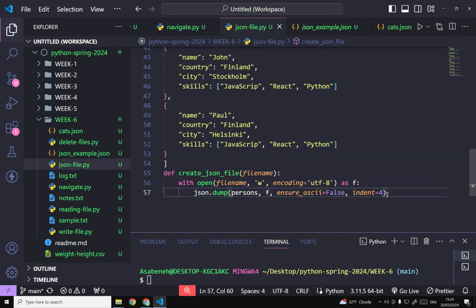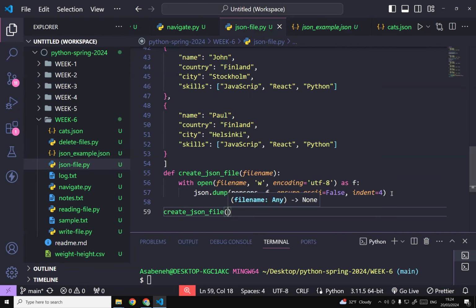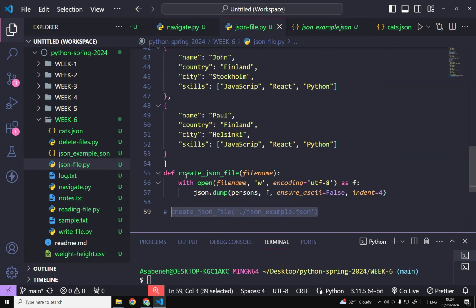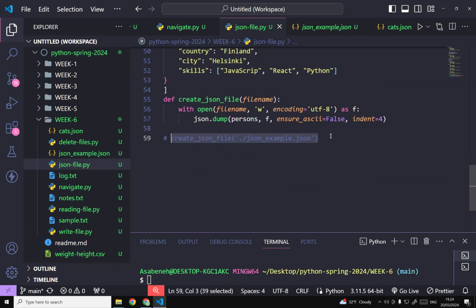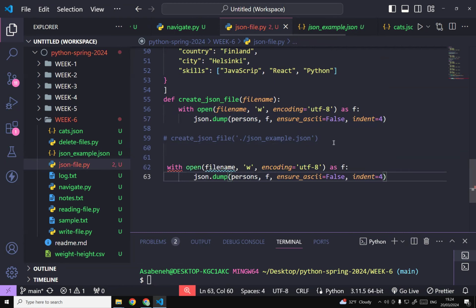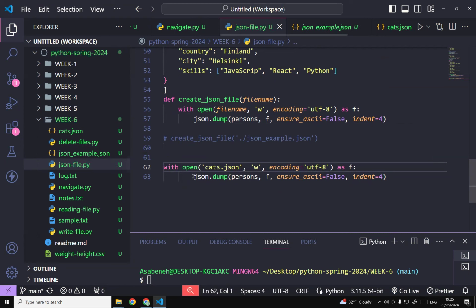And if we need to call this function, then I can call it create and pass this on, but for the time being, since we don't want to create the JSON file over and over again, I just leave it like that. Now again, I can use this one for reading. So what's the name of the file actually? Cats, right? cats.json. And there's too much space also here.